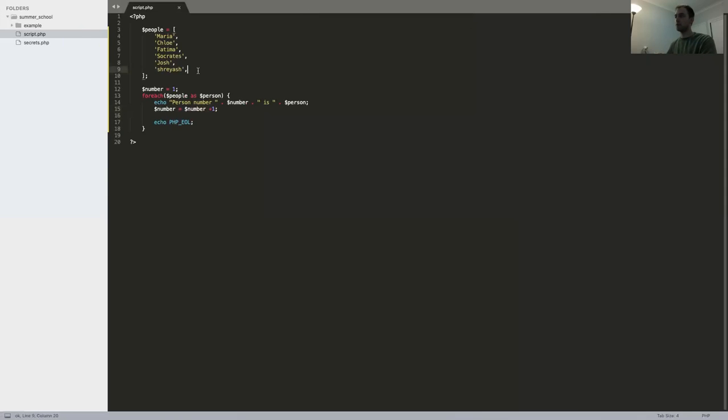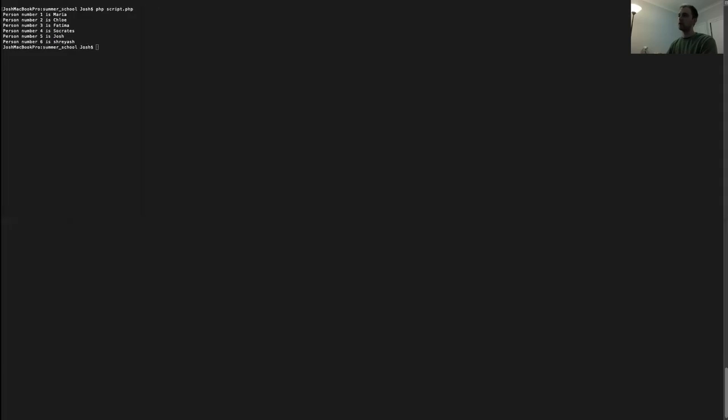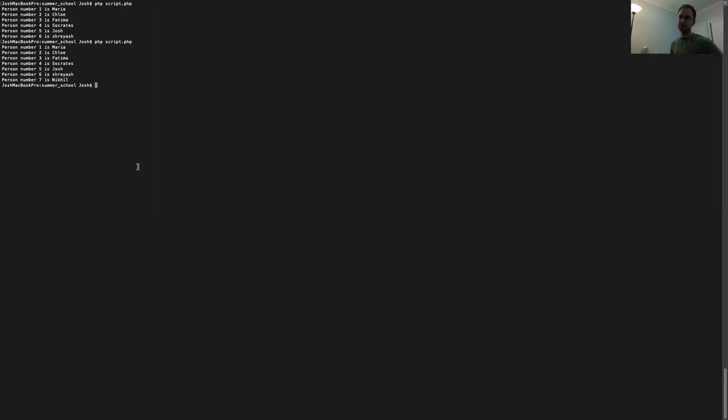And if I add one more person to my list, to my array, and I run the script, you can see that Nikhil gets automatically added to the end. So this is a very useful thing for me to use as a programmer. For example, if I'm writing an app for patients in a hospital, I don't know how many patients are going to be there when I'm writing the web page. So I need something that will expand or contract in size to store that list of information. And so that's what an array does for us.